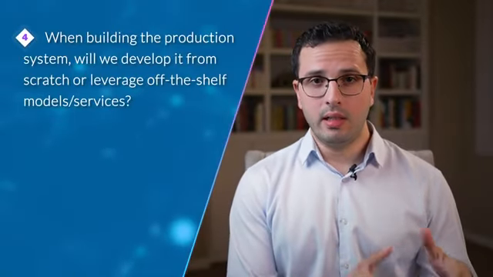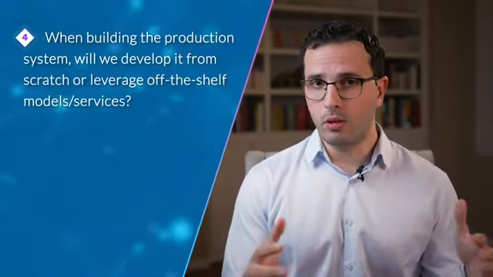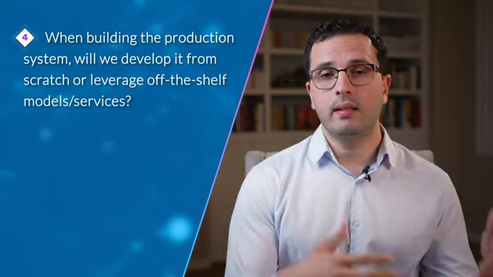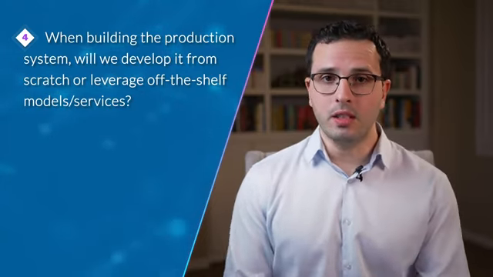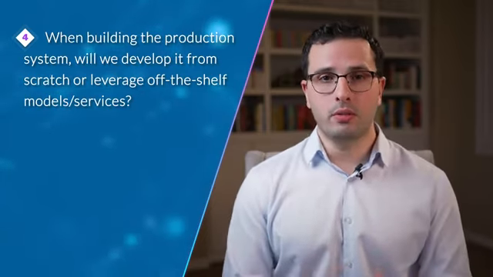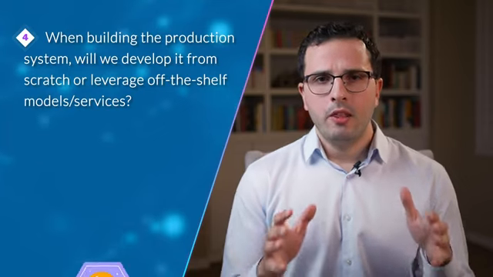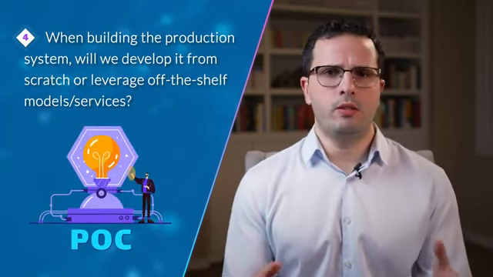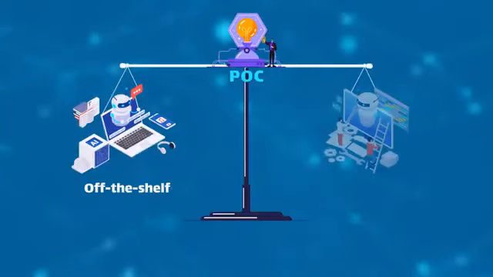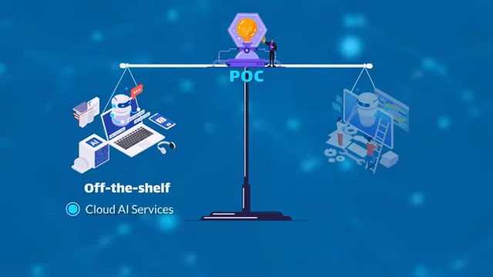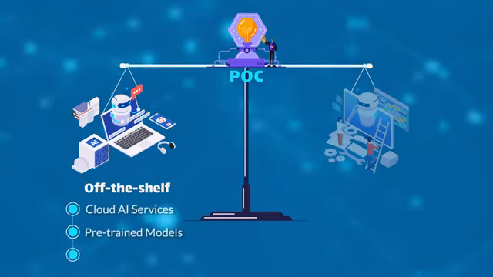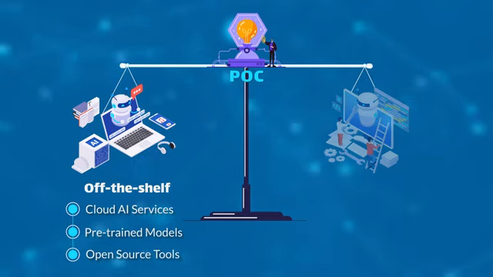The fourth question is a really important one. Are you going to be using off-the-shelf models, services, or tools to build the production system after the POC, or are you going to need to build it from scratch? That's a very important question. The POC will give you a very good chance to explore the different tools and services in the market, the different cloud AI services, the pre-trained models, the open source tools, and see if you can leverage any of these when building your real production system.